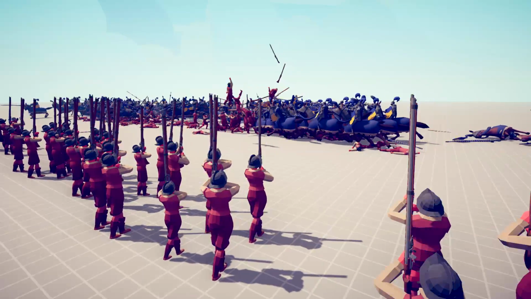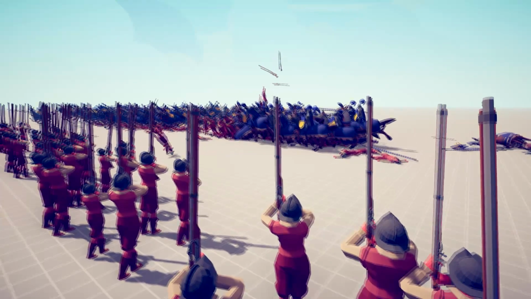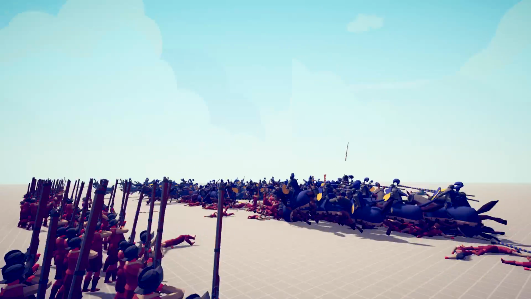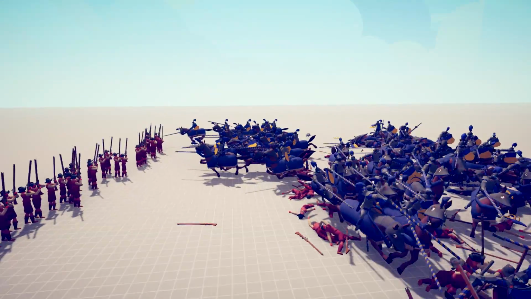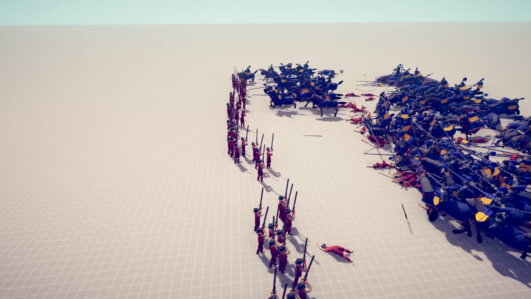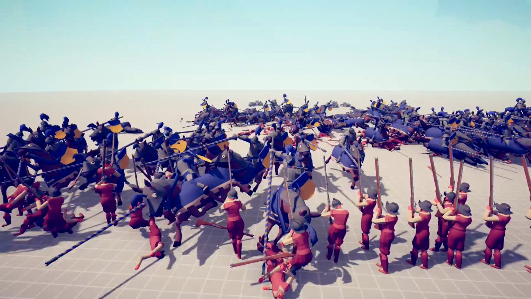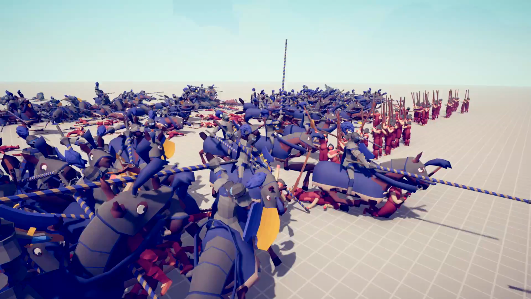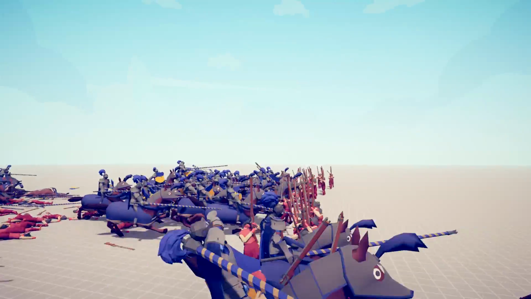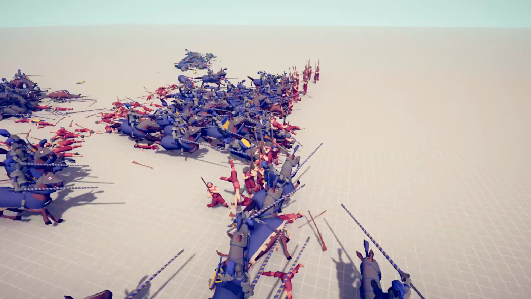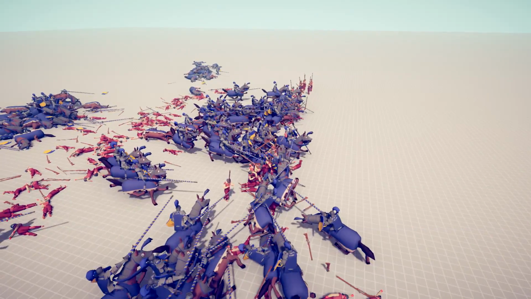I wonder if the square formations are going to be any better against the cavalry. Oh, here we go. So we've got a frontal attack on the second line now. Right, let's speed it up a little bit. There we go. Get them a bit closer too. Yep, line formations are just no good against cavalry whatsoever.